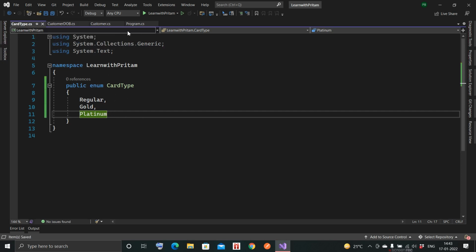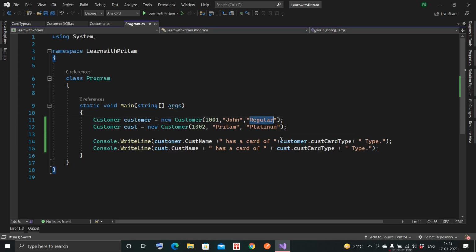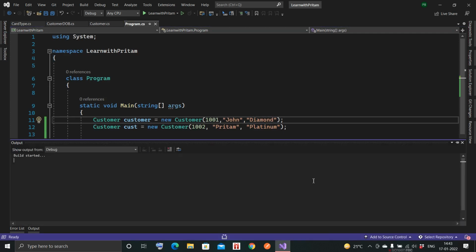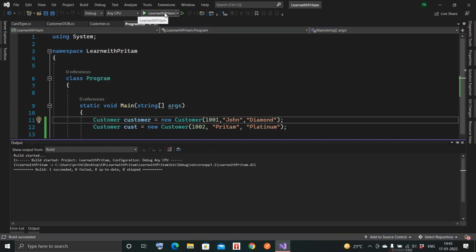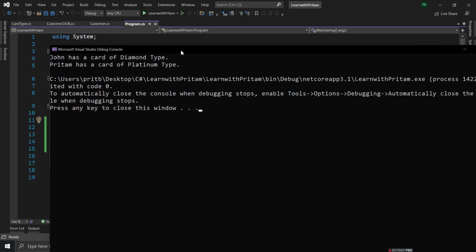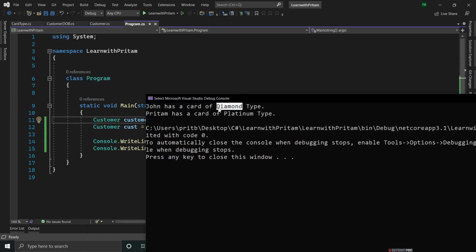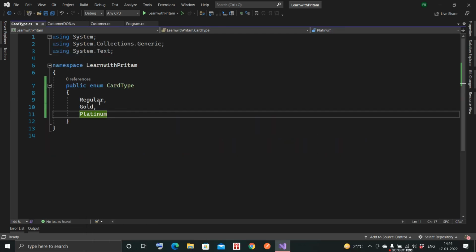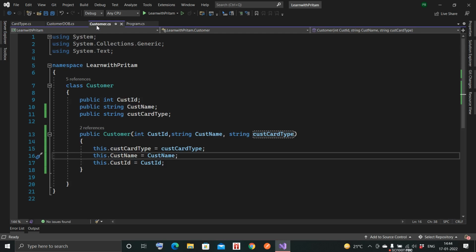Let me save it. Let's say I want to change John's card to diamond. Now I run the code. See, John has a diamond type card. But for the bank it is regular, gold, no diamond. There is no diamond. So I have to code accordingly to get it corrected.